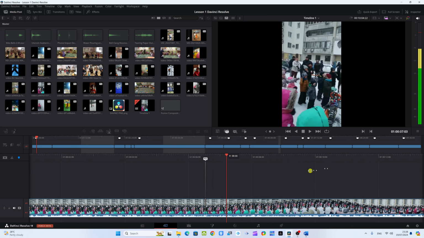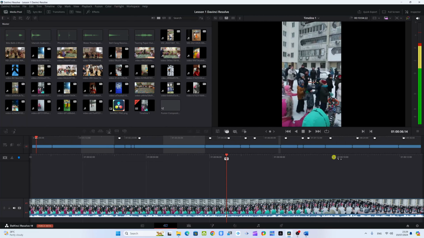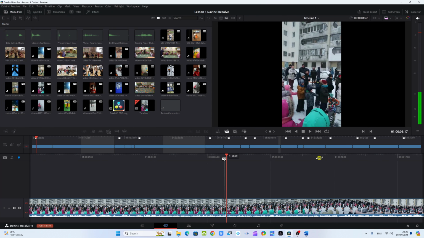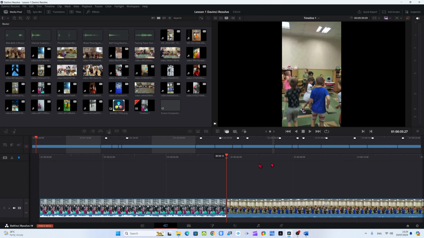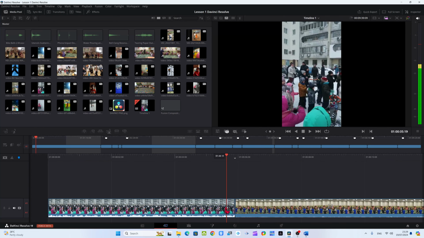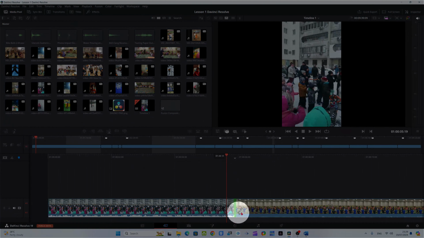So remember, when you work in DaVinci Resolve, you should always do trimming in the cut tab. For example, I want to cut here and it will automatically fill the gap. You see, Shift plus right bracket. It has filled the gap automatically here. We didn't do anything.